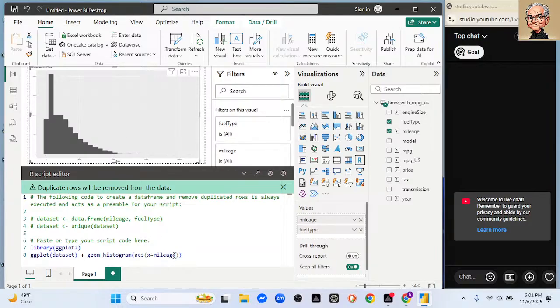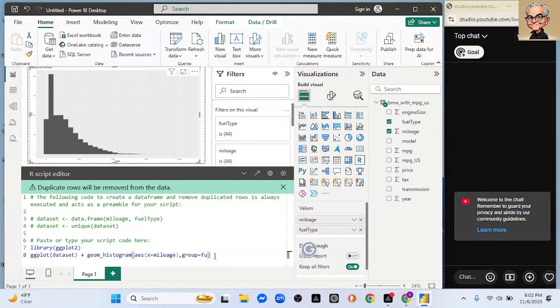We come over here now, and we say comma equals, and I don't know, fuel. You can also see the columns there.